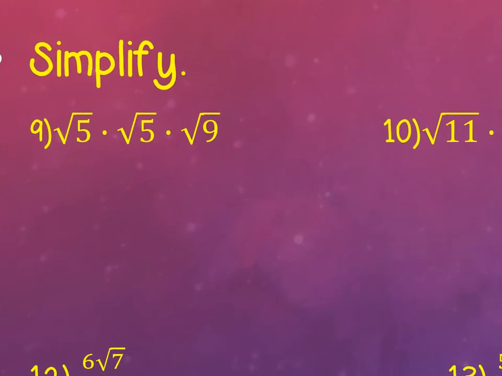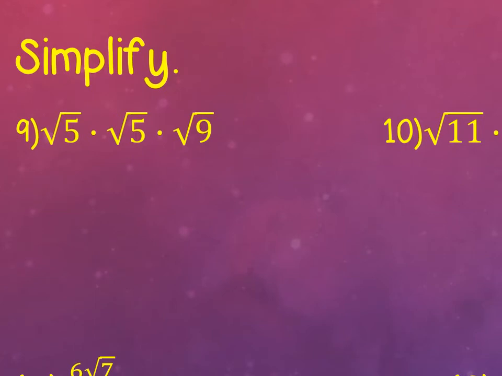So if I look at number 9, it says square root 5 times square root 5 times square root 9, right? Because they're all underneath a root, I can actually multiply them all out together. It could be 5 times 9. But before I do the math on that, before I do 5 times 5 is 25, 25 times 9, right? I don't want to work through all of that if the whole goal is to break it back down again. So what you want to do is, if it's already broken down, like the 5 and the 5, leave it that way. And then the 9 we can actually break into 3 and 3.